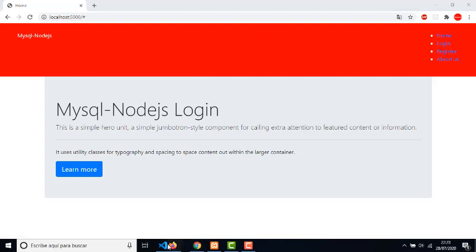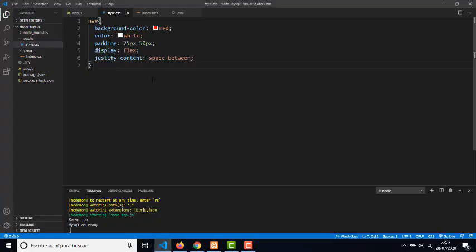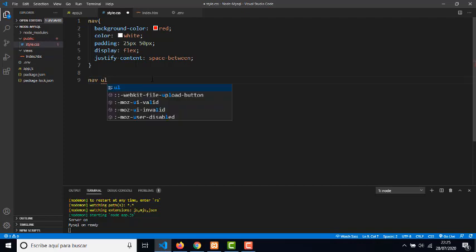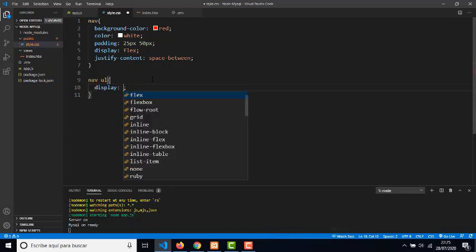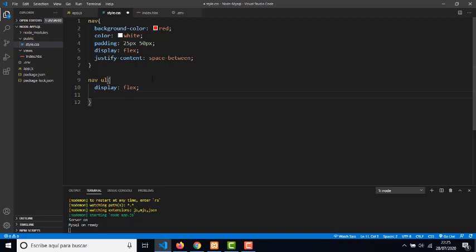You need to go to here, and now we're gonna work with the ul. I need to put nav ul. First thing I need is its display. Okay, I need to display, of course, flex, and I need to put space between.